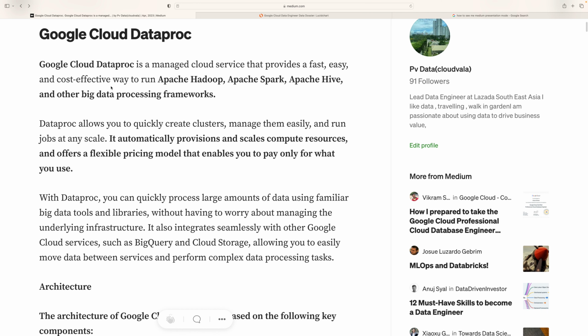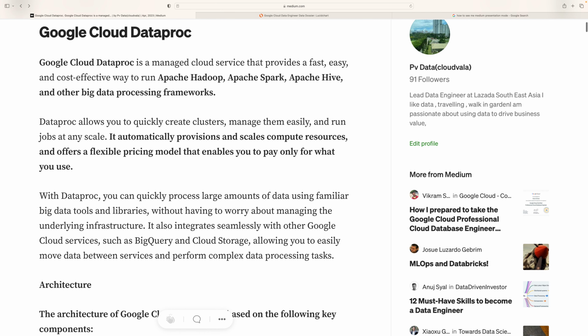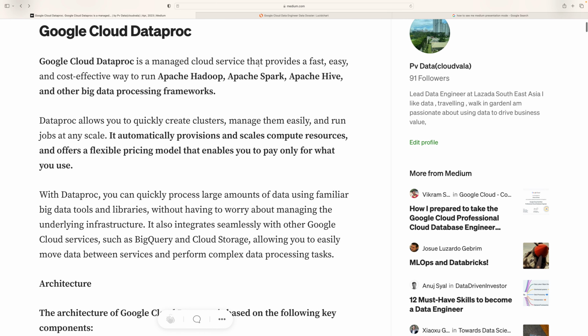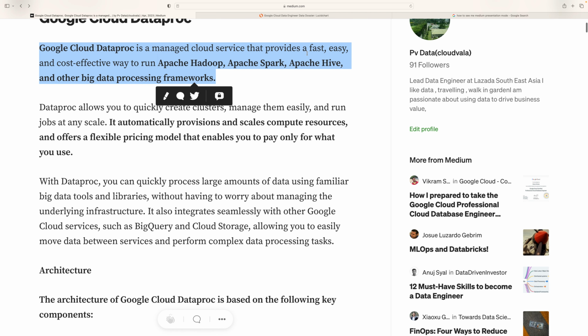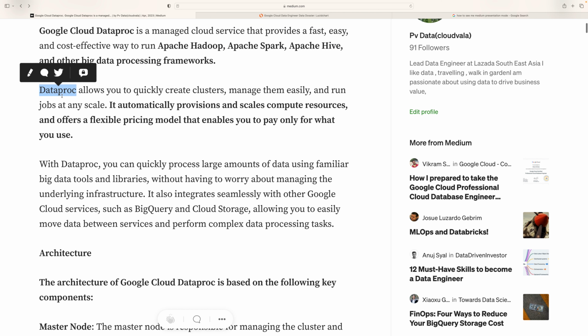So Google Cloud Dataproc is a managed cloud service by Google. It provides a fast, easy, and cost-effective way to run Apache Hadoop, Apache Spark, Apache Hive, and some underlying technology like Flink and Pig. So it's a managed service, and on top of that, it runs cloud technology tools.